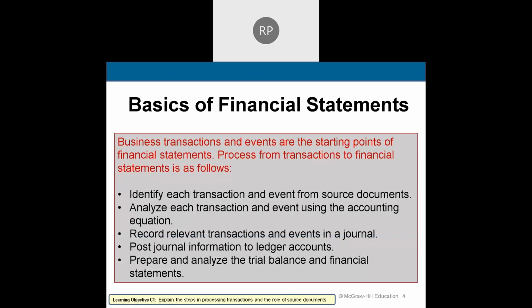Financial statements. In accounting, we need to express the financial condition of the business to our stakeholders. Remember that there's two types of users of information, right? There's internal users, these are the people that work inside the business, and external users, these are people outside the business that are interested in knowing how the business is doing. We prepare financial statements and provide these financial statements to our stakeholders.